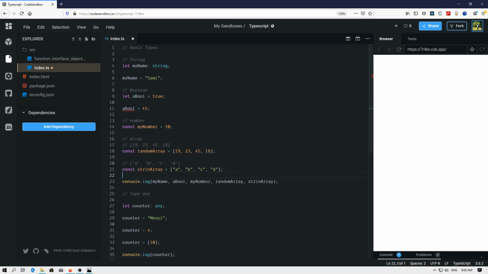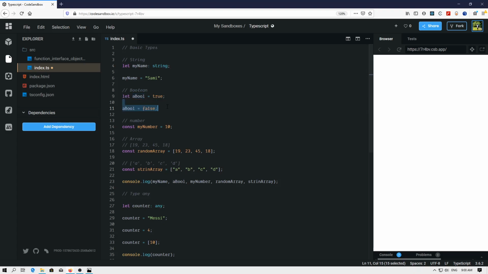And if we hover over it, you can see that random array is an array of numbers, string array is an array of strings, my number is 10, which is a number, and a bool refers to a boolean.